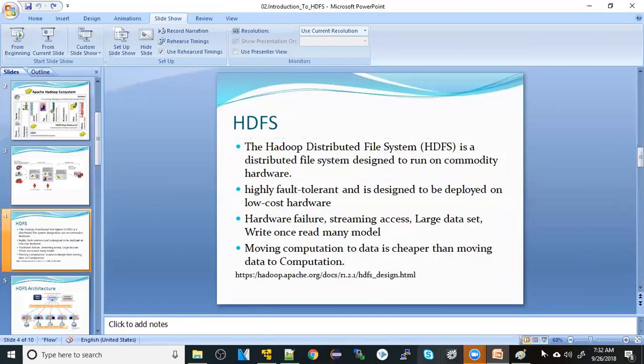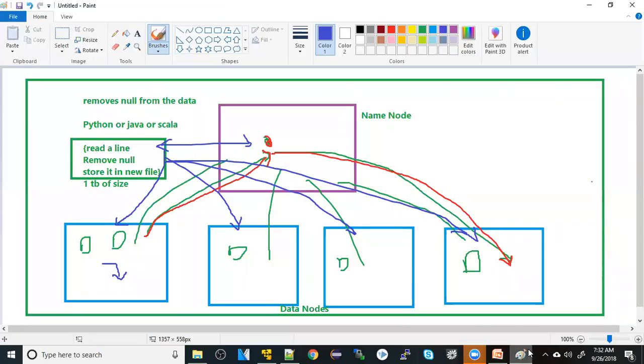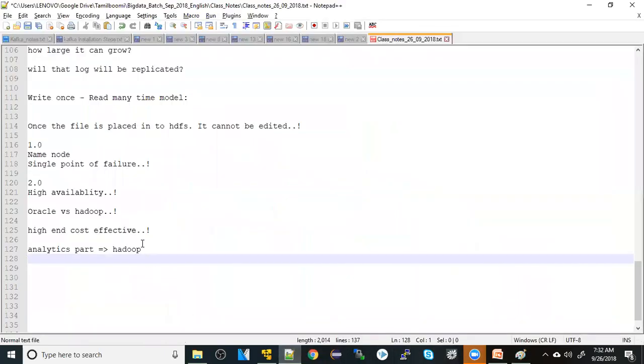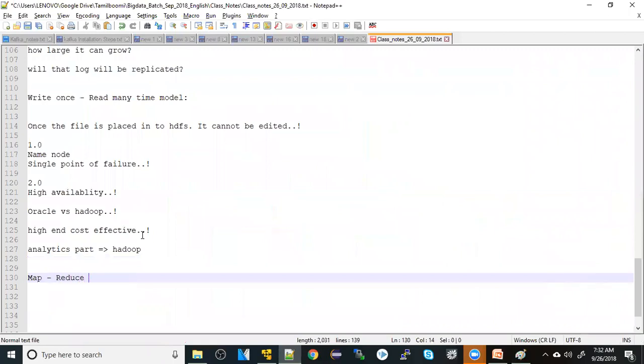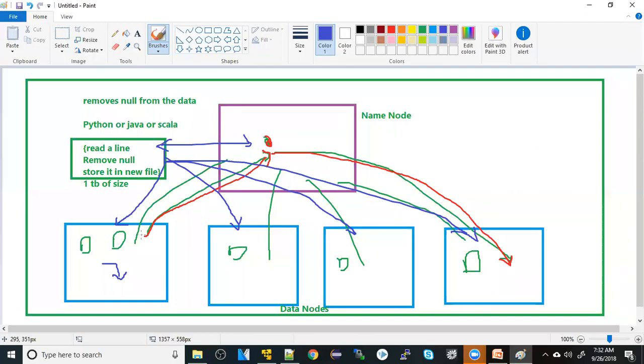Okay. Fine. How are the results combined here? That is altogether a different topic, called map reduce. Once we get there, we will get to know. That is what we have in a thing called map reduce. We'll see that in the map reduce class. This is just the overall idea of why we come to HDFS.